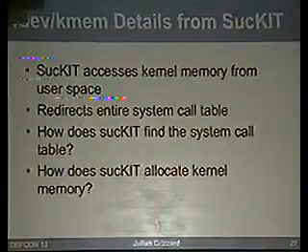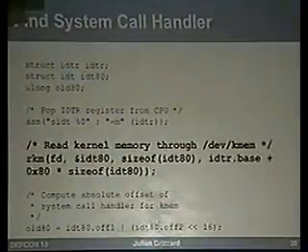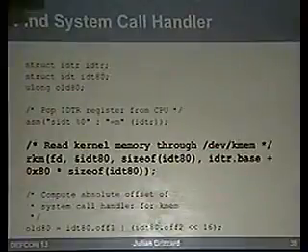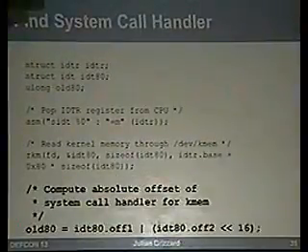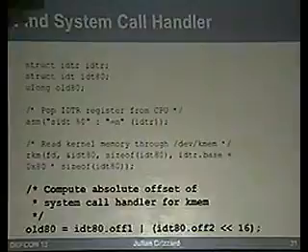All right, so now you know where that table is. Then you read the 0x80th entry of that table, and you can compute where the system call handler is in memory. And then you can parse the system call handler to find out where the system call table is.